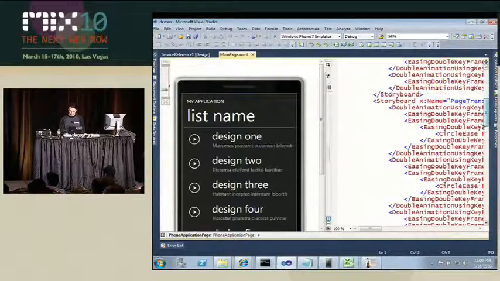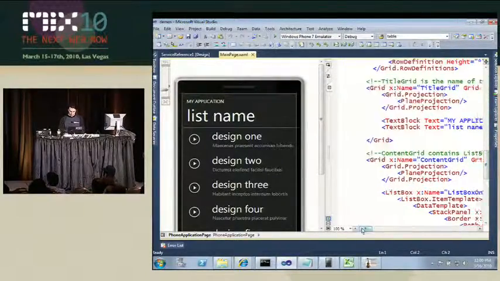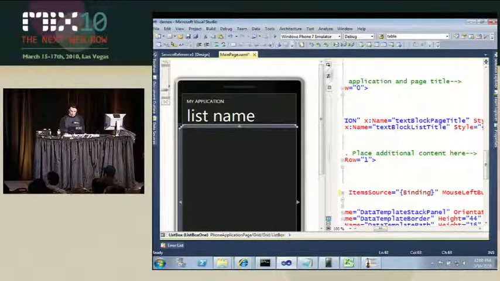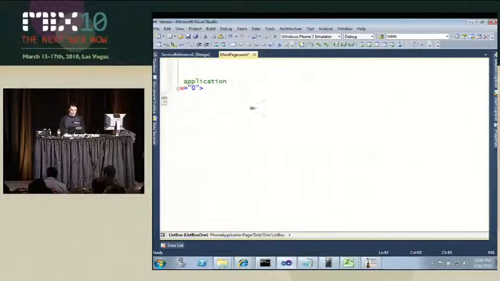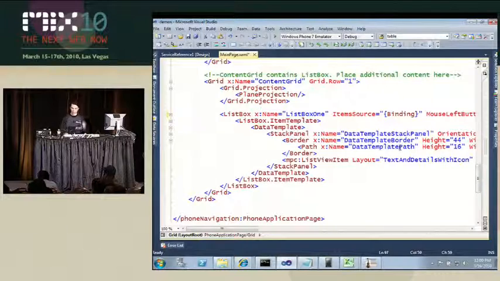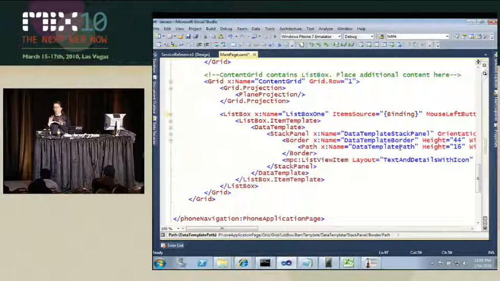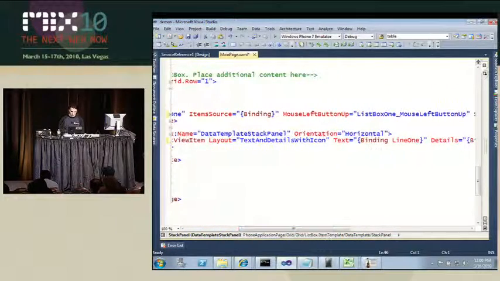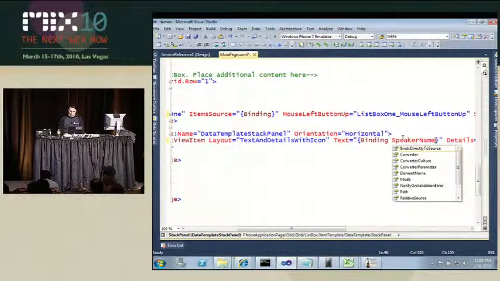So I'm going to go here and say, delete that. Let's actually make some space here. And then, so all I want to do in the list, and this is actually pretty cool. Like, a lot of the applications in the phone are just lists. And if you just want to build a quick list-based application, if you use this template, you just fix up the XAML a little bit, and you're ready to go. So in this case, what I'll do is I'm going to remove this border thingy from here. And then we said that we would use the speaker name. So let's say speaker name here.